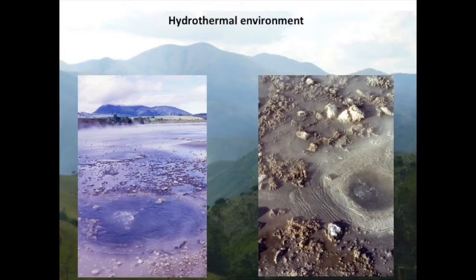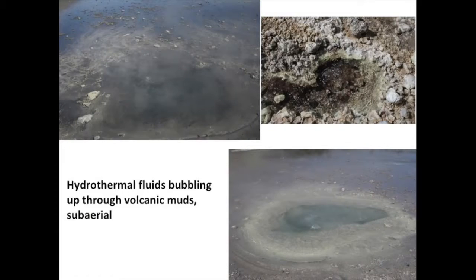subaerial hydrothermal vents in shallow regions. Now I've got a number of images to show. These are images from hot springs in New Zealand, and what I want you to notice here is this hydrothermal water bubbling up through the sediments, because that's what we will see. It's gentle, it's not violent, but it's just bubbling up through the sediments. Some more images of this. And we will see traces of this kind of phenomenon in the rocks that are 3.5 billion years old.